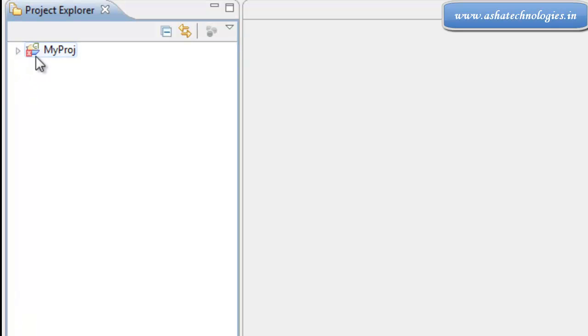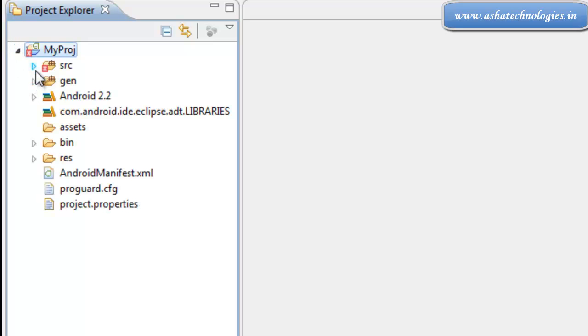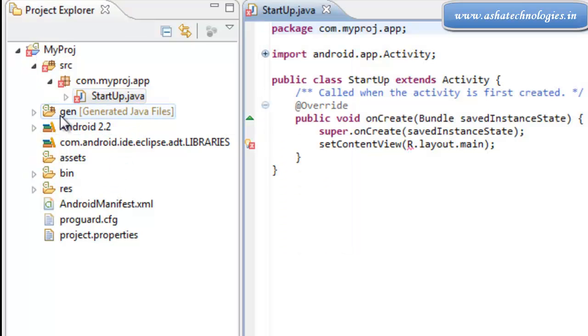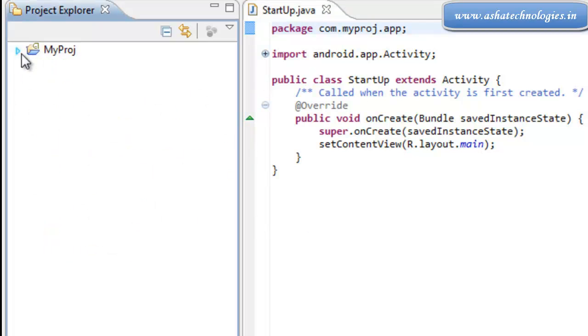When you finish creating the project, you will have a project under your project explorer. I will expand this one. Here I have my project, and a lot of folders over here.